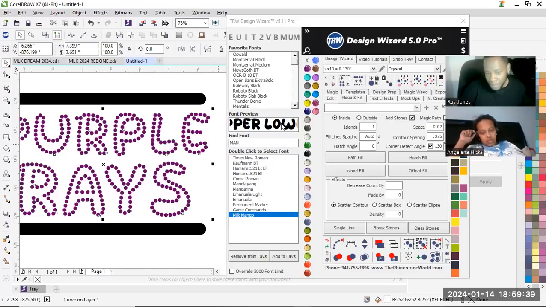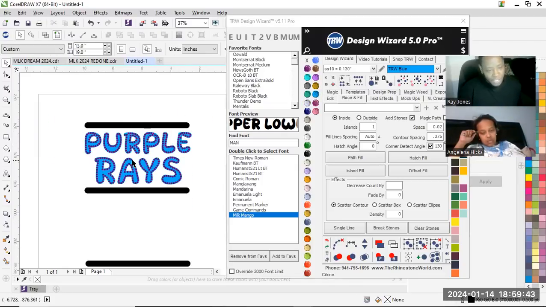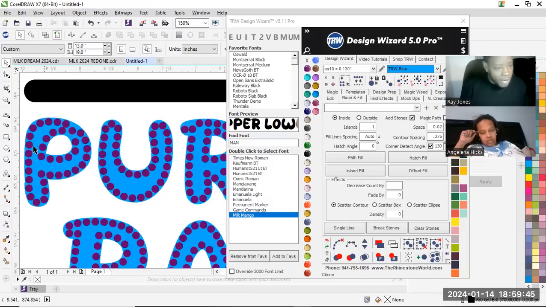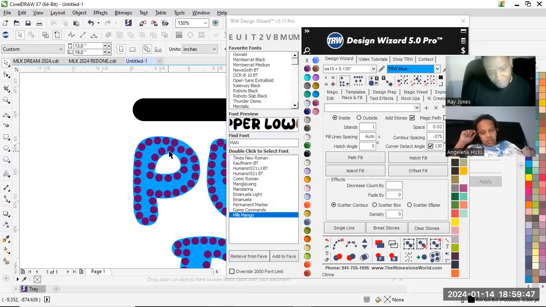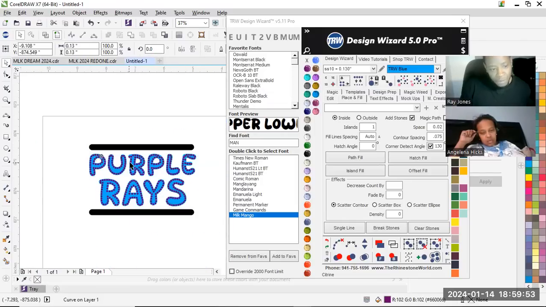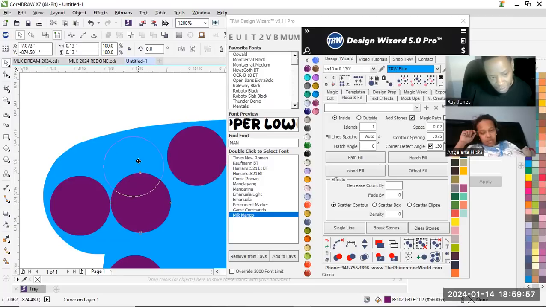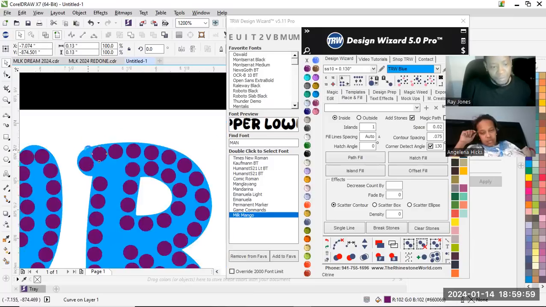Now, let me change it back to blue so we can see it. We have a couple of places here that we need to fix, like whatever happened right here on this P. We can just grab this stone and slide it right back into place. Right here on this R, we can grab this stone and slide it back into place.